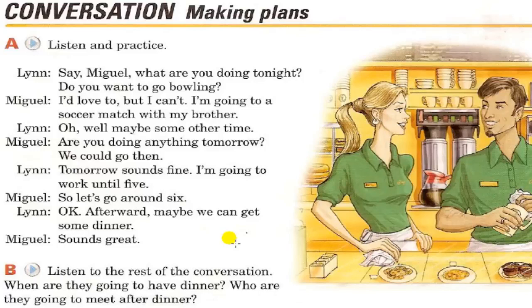After we're done bowling, do you want to go to the Chinese palace for dinner? Sure. I love their food. We can go around 8 o'clock. That's not too late. You know, maybe Jason can join us. Yeah. Hey, Jason, what are you doing tomorrow night? Do you want to join Miguel and me for dinner? We're going to the Chinese palace at 8. I have to work till 8:30, but why don't I meet you afterward? That'd be great, Jason.